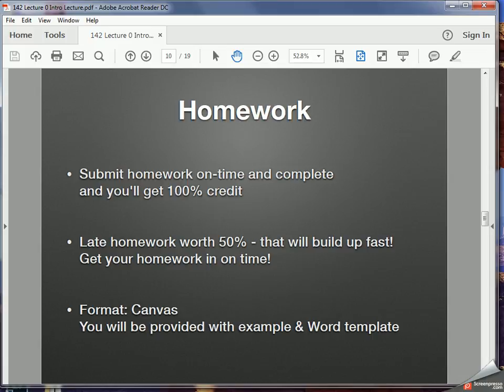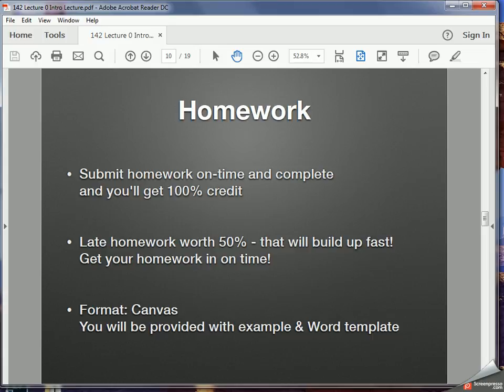My homework policy is that as long as your homework is completed and submitted on time, you'll receive 100% credit. The reason for that is the homework assignments are intended for you to learn and practice your skills. So accordingly, it's really up to you to determine what you get out of your homework. I don't want to be punitive about which questions you get correct or which questions you struggle with. A lot of these questions just take some time to answer, and you'll know once you've answered it correctly based on your program output.